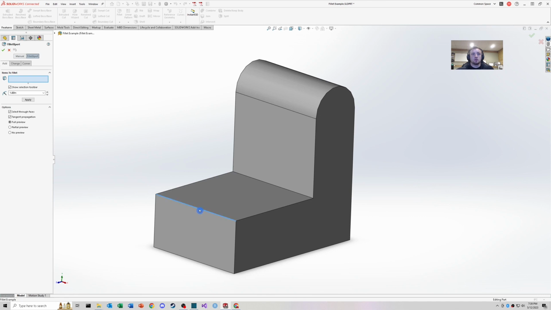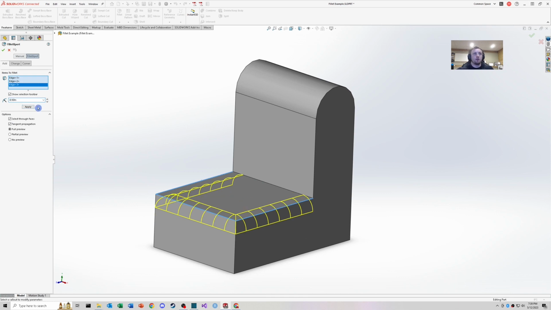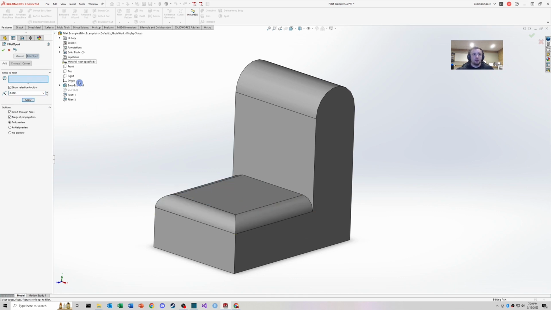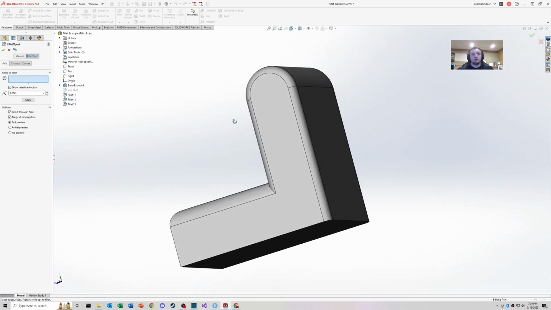So to show you how this works, I can start selecting edges, so it's very much the same as the fillet command, but let's say I want these to be 0.5, I can hit apply. That creates a fillet feature, so that's this fillet here, but you'll notice that it doesn't leave the fillet expert. So then I can continue to go around and select other faces, and let's say I want those at a different radius. I can select some of these other faces, click apply, now that's a different fillet feature.